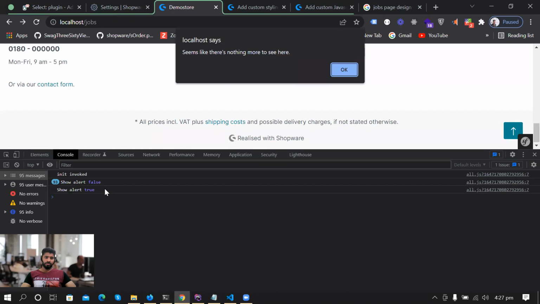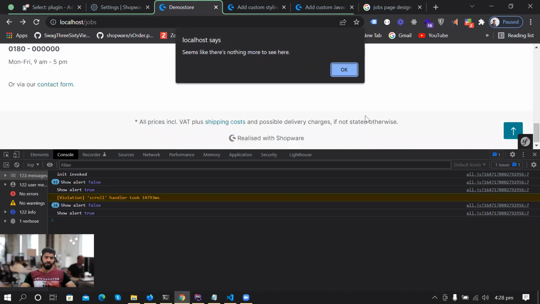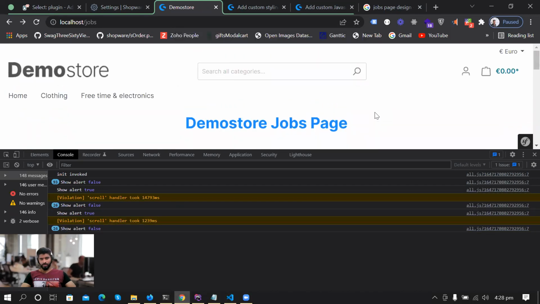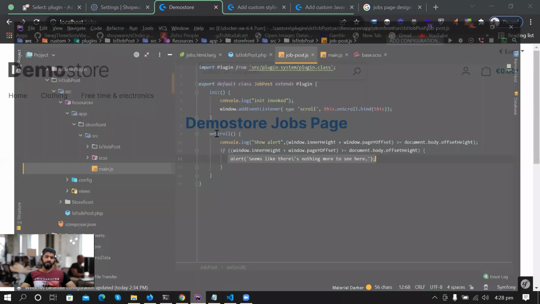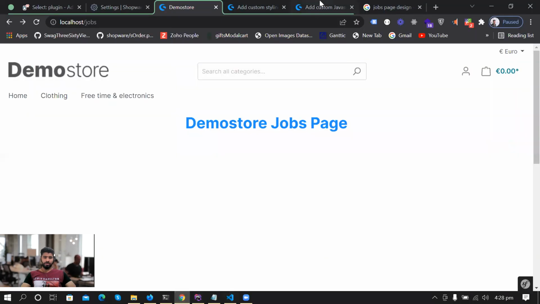As soon as this condition is true, it shows us an alert. We can click OK, and if you go ahead, it's false again. So this is how we can add JavaScript code inside our plugin if you are using the Shopware 6 standard way.